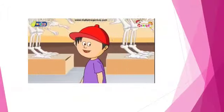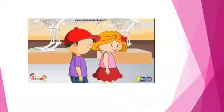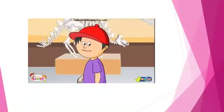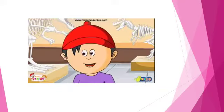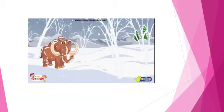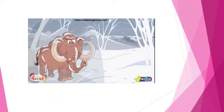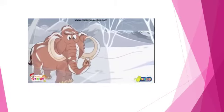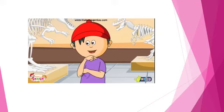Yes, in millions of years of time. So if I bury a dead insect in the ground, would it become a fossil? That can happen, but remember real fossils are millions of years old. So what happens over these millions of years that an animal turns into stone? Fossils can be formed in different ways. Sometimes a whole animal like the mammoth gets trapped in the ice and stays frozen for thousands of years, and they are found after thousands of years not changed at all. Wow, that is how they knew the mammoth from the Ice Age movie existed.